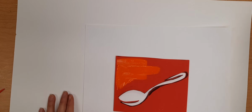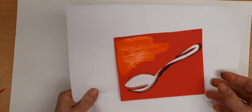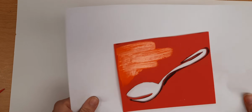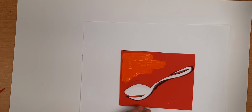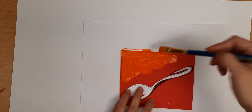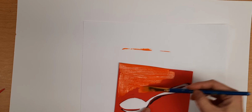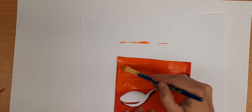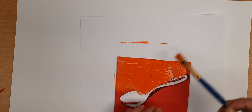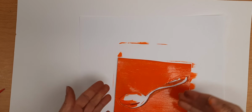Give me a second. So this is a separate sheet of paper. Just a scrap notebook paper, any kind of paper you have. Just put a sheet down, paper towel, whatever. Put that down, then paint. That way, if you go off like that, it's no big deal. You still have your good paper. So go ahead and put paint on it. So let me finish putting paint on this for you. Okay, so see, fully painted.